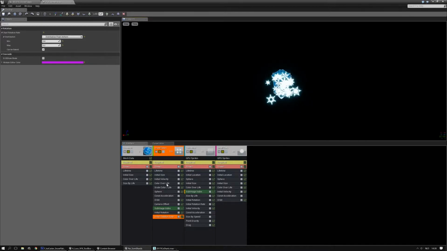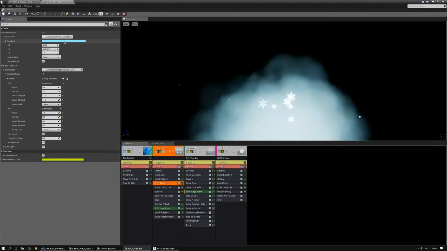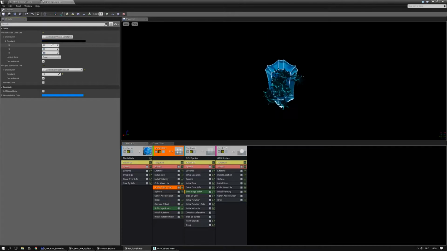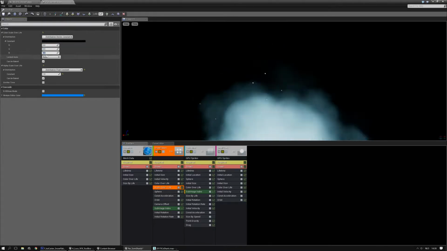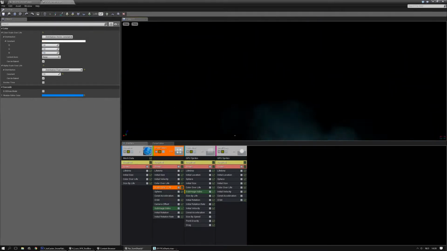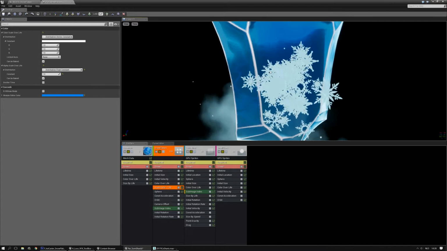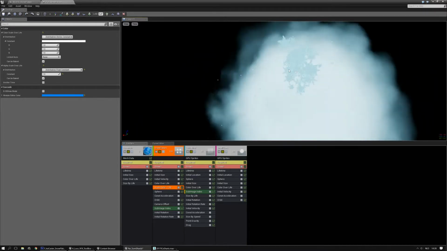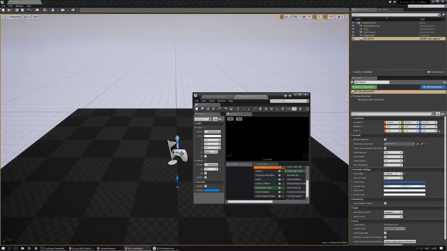Let's go to color over life, which is fine. The scale color might be a bit high. So let's just start with 0 and see what we can do here. And as you can tell, I might have been going over the top with the effect on these things when it's so small. Let me show you it inside the skeletal animation.